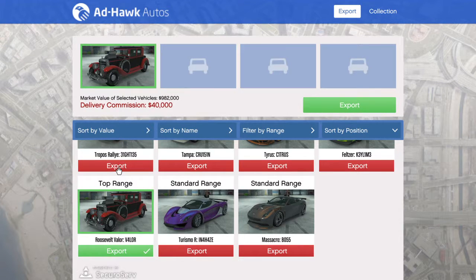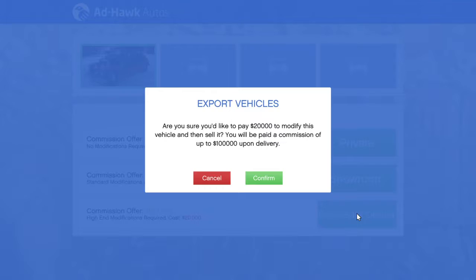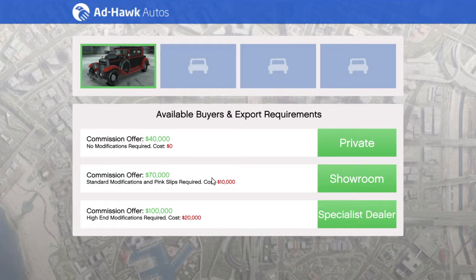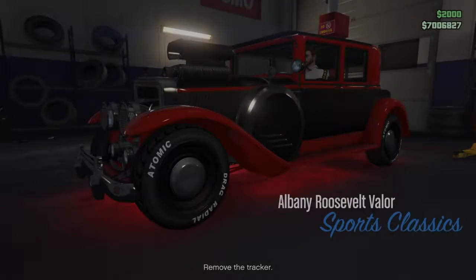Yeah, we'll take this one back down. So go ahead and click export, and we want to get the most amount of money for it. Since you saw we took 0 damage, we'll go ahead and click this one. You see that we're spending $20,000 and we're gaining $100,000, so that's a profit of $80,000 because we didn't take damage coming in, and we just have to hope that we don't take damage when we deliver the car. Let's get to work.